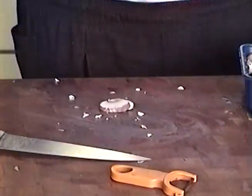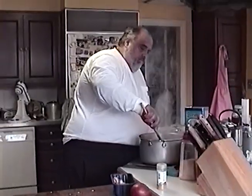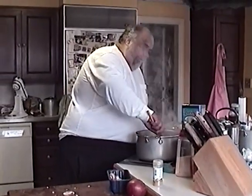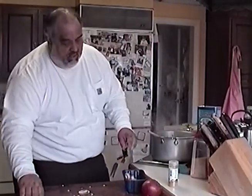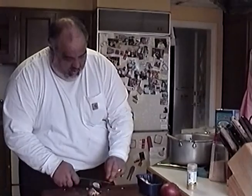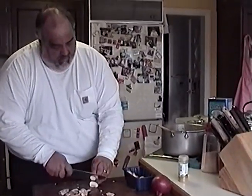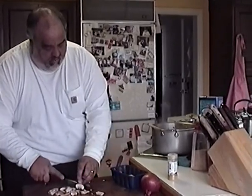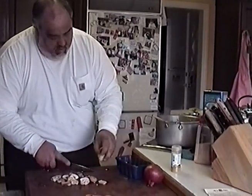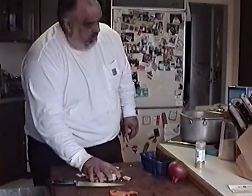How are you doing the amounts for each? The amounts? Just have an idea how much vegetable you want in there. No set amount. But for the amount of soup, you want a fair amount of celery, carrots, and onions. Probably more onions. How many portions will this make? It'll probably feed maybe 20 people.